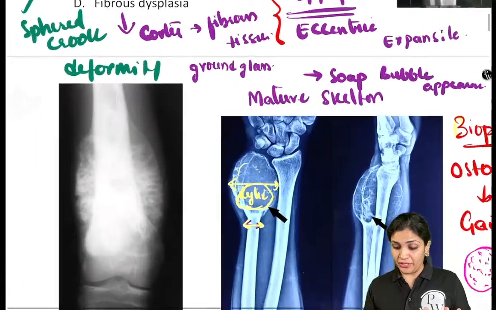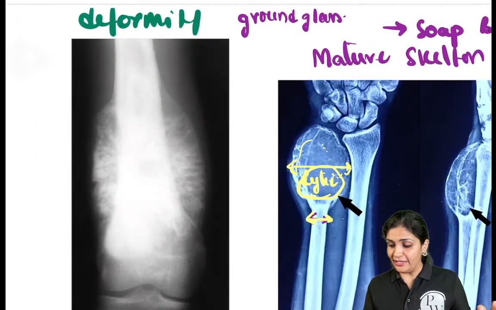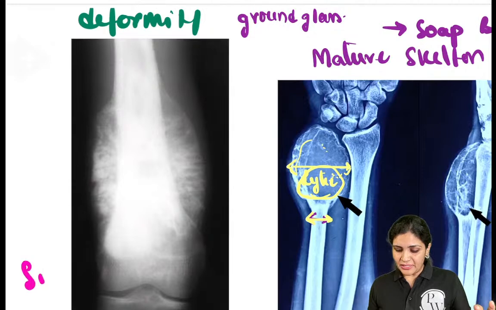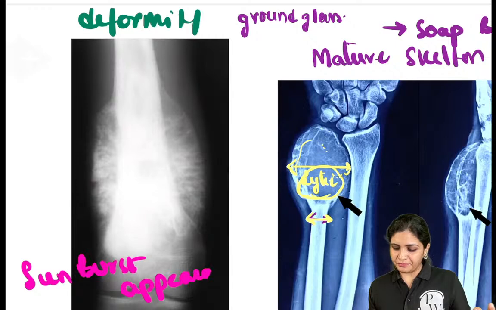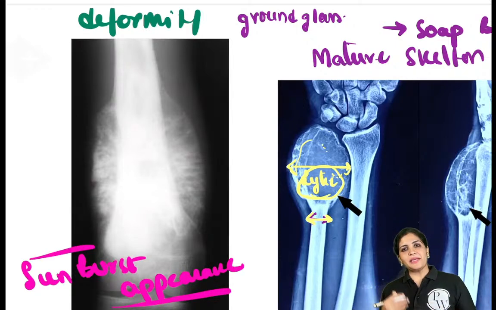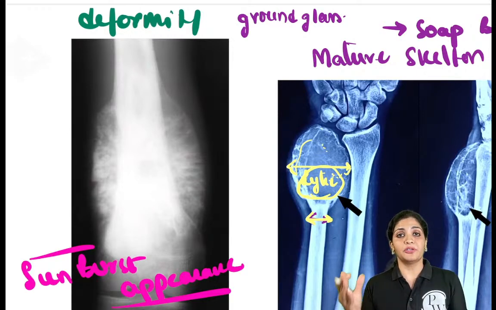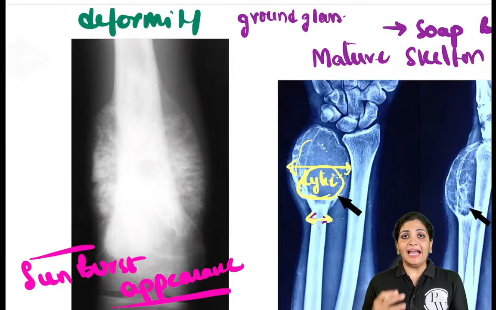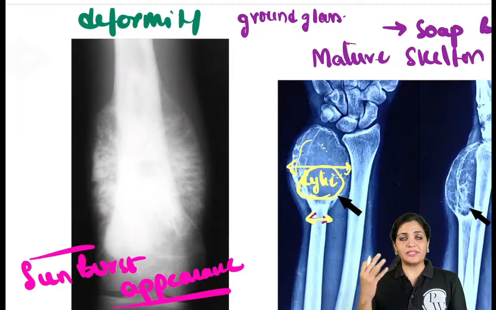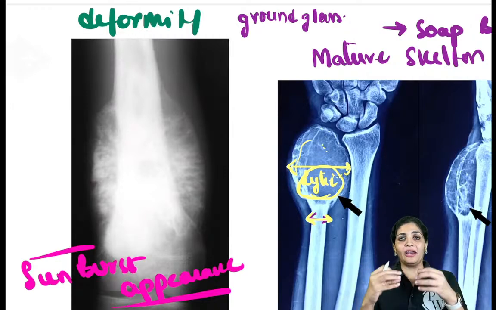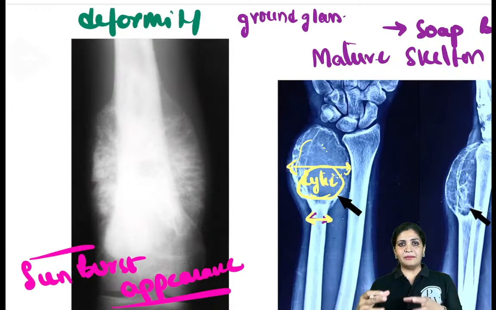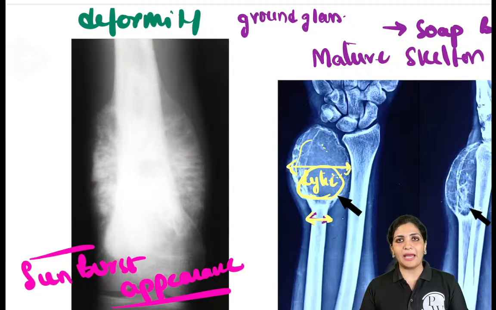And not to forget the most important radiological finding here. What is this finding called? The sunburst appearance. So where is it seen? The sunburst appearance is typically seen in osteosarcoma, the most important malignant tumor of the bone, which is seen in the second decade, and this is a bone forming tumor. So this is an osteoid forming tumor. This type of osteoid which is formed along the vessels or along the Sharpey's fibers represents a sunburst appearance, hence it is classically seen in osteosarcoma.